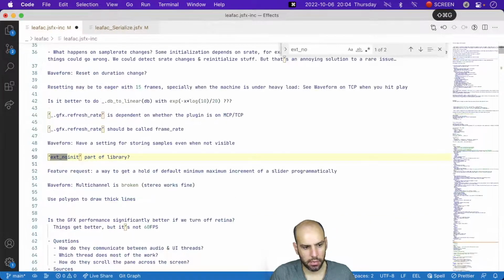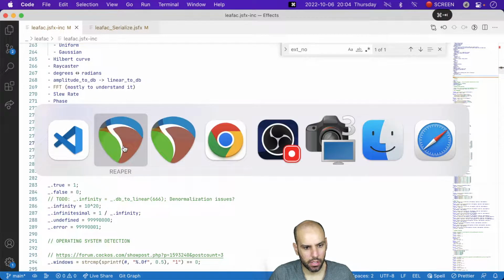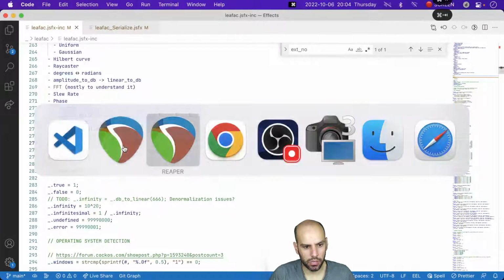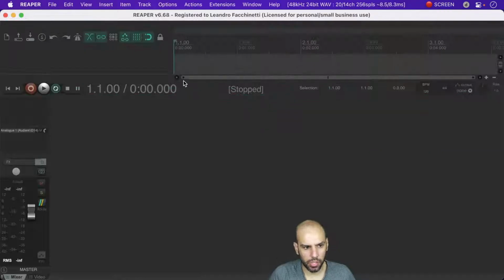It seems like at some point I considered adding this to the library, because now I am adding this to the library. So with this modification, but no other modification, will it work?